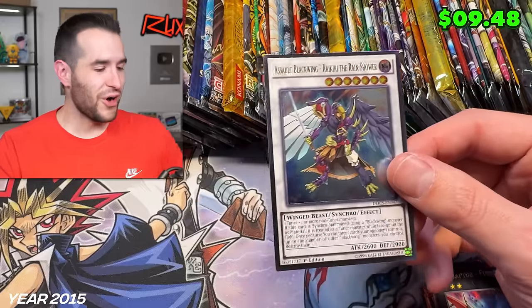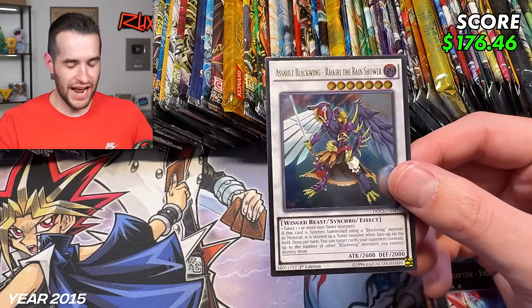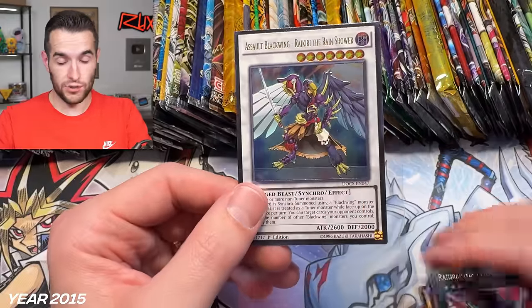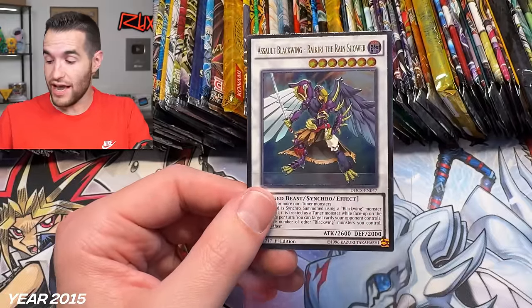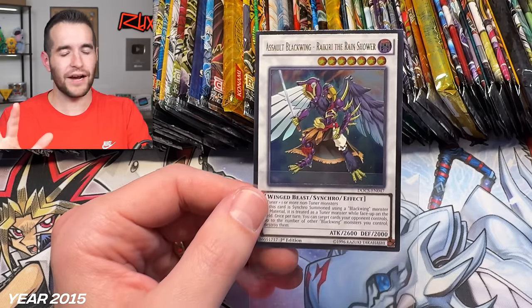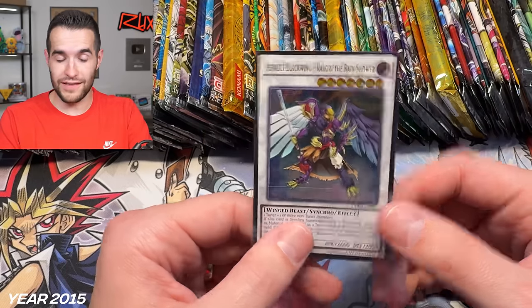Oh, our first ulti of the day. Assault Blackwing, Rakiri, the Rain Shower. And guess what, guys? It was not easy to pull ultis. These weren't like one per box. So this is actually a really rare pull. Very nice. I know the price is not crazy. I know you saw the price. It's like 10 bucks or something like that. But our first ulti of the day, out of Dimension of Chaos. I'll take it. I'm happy about that.